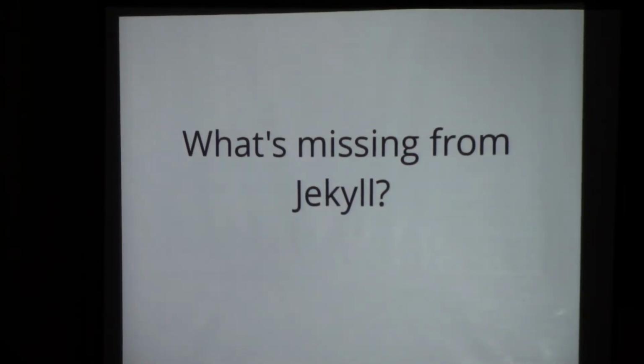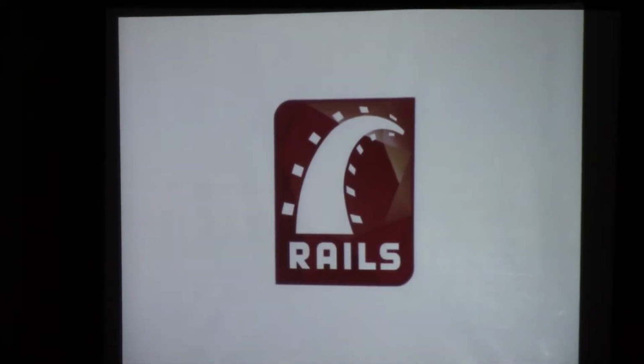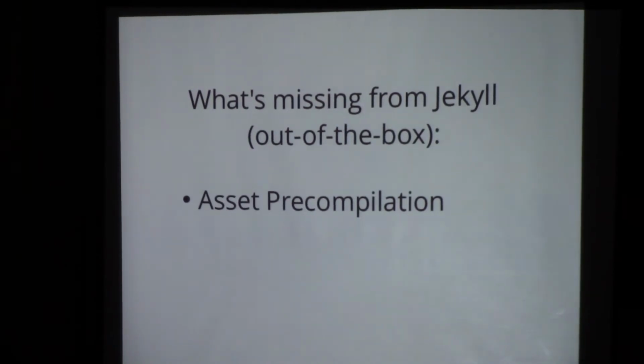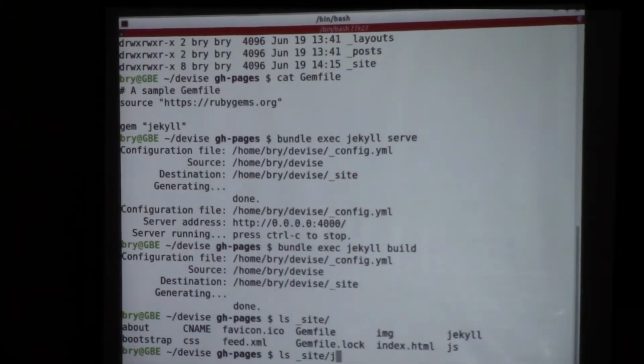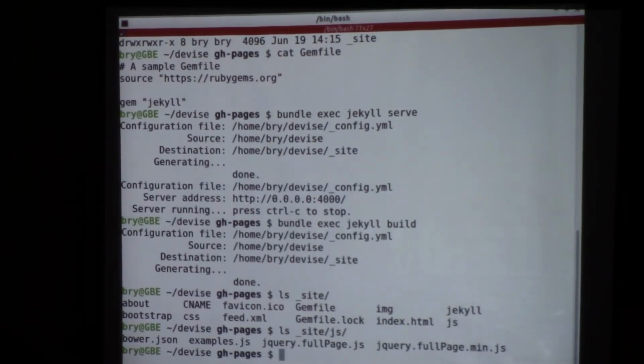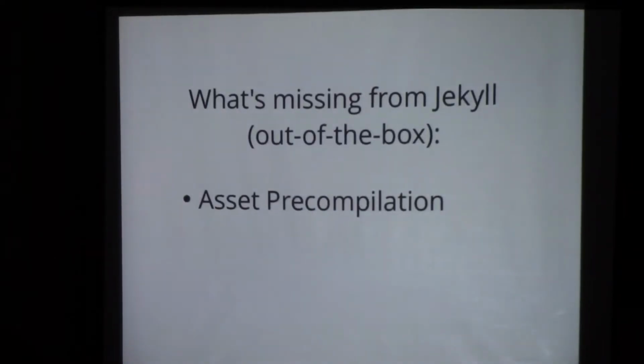Personally, I haven't really used Jekyll that much. I looked at Jekyll, but it's missing some of the features that I wanted it to have, essentially because I come from Rails. There are some features that I missed, at least using Jekyll out of the box. First, it doesn't have asset compilation, like CoffeeScript compilation. Jekyll doesn't recompile the assets out of the box. There are plugins, but if you look at the site folder, say the JS folder, it's not fingerprinted, it's not concatenated, it's not minified, and whatever you used to do in Sprockets. Also, it doesn't have live reload. I tried live reload once, and once I used it, I can't go back to building normal sites without live reload. If you haven't tried live reload yet, I'm going to show a simple demo.